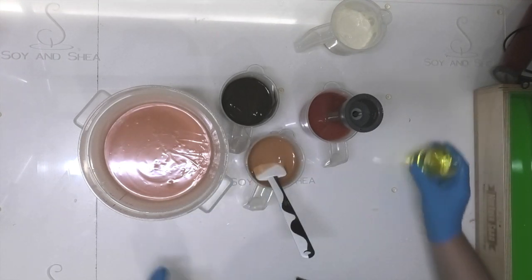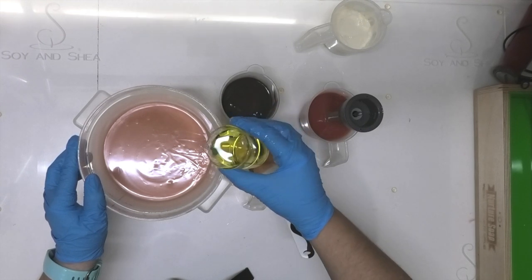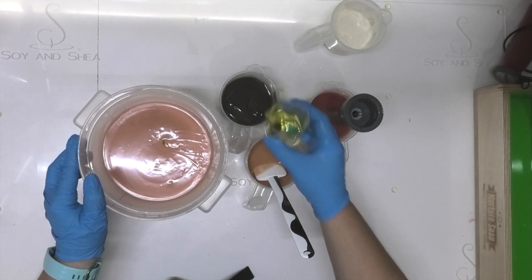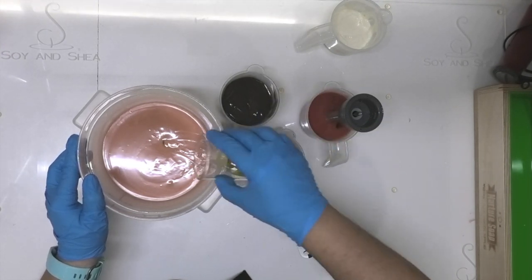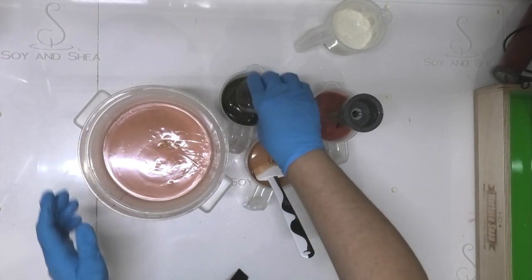And it sure did. Now the fragrance, here it is. It's quite a dark fragrance. It says it has less than 1% vanillin, but it is very, very dark. But that's not going to matter too much because I'm not putting it into the white. I'm just putting it into these lovely autumn colours here.